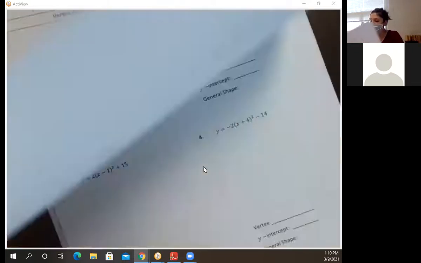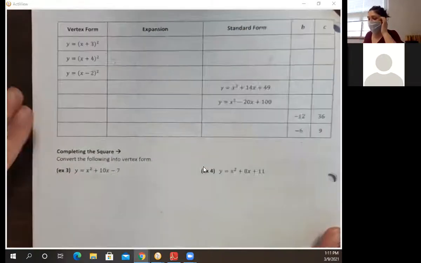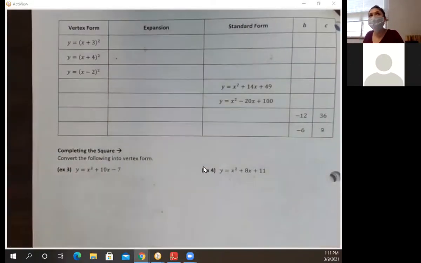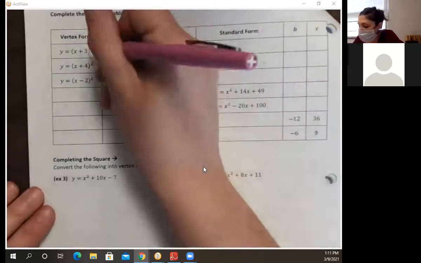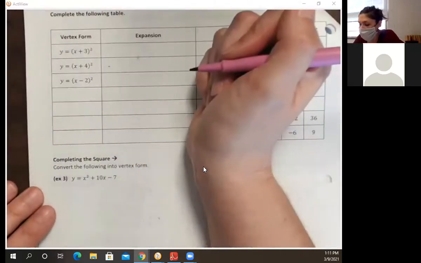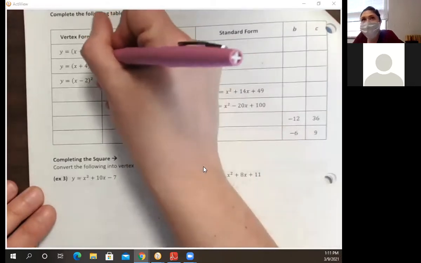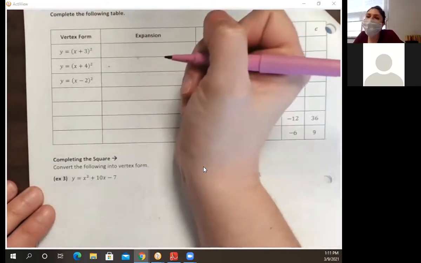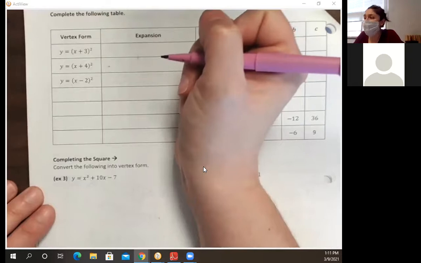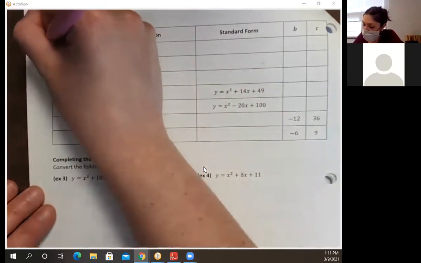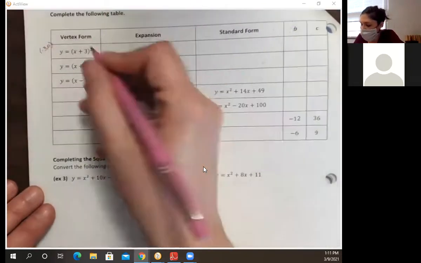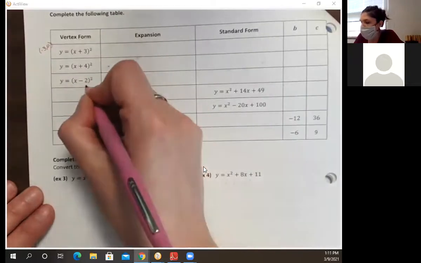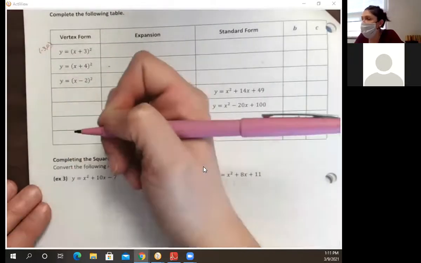Okay, go ahead and turn to the next page. And we've got a couple more practice problems that we're going to do with this. So we've got in this table at the top of page 8, a couple of parabolas in vertex form. Now I want you to notice that we don't see a number here at the end. So that means our y value for these vertices is going to be 0. So our vertex for this guy would be -3, 0. For this guy, -4, 0. Then 2, 0.